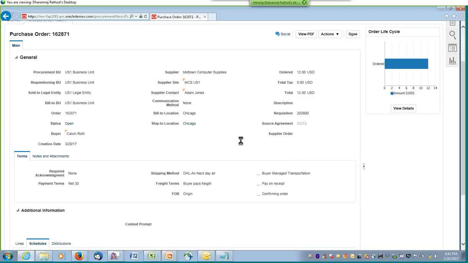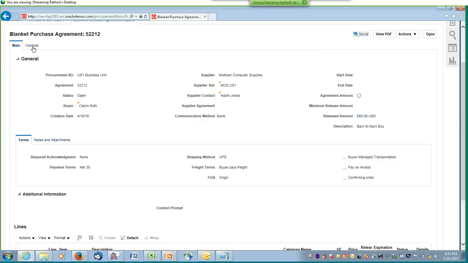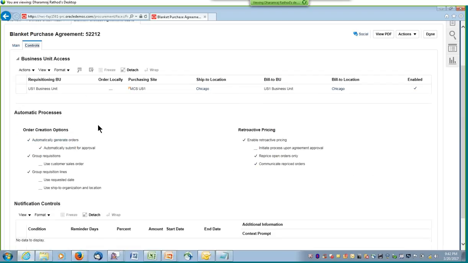You can look at the source agreement, and within the source agreement you have a setup called controls, which says automatically create purchase order. So if you see here under the controls tab, it says automatically generate the orders, and this is the setup which will automatically create the purchase order. This is something which is set, and that's the reason you see that the purchase order is created automatically.